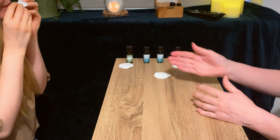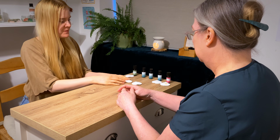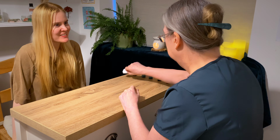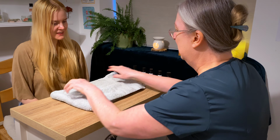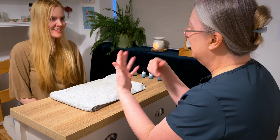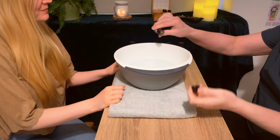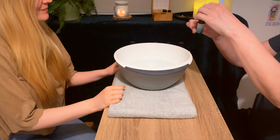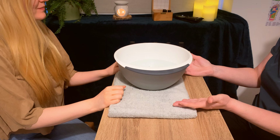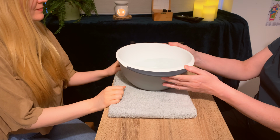So we're going to cleanse. So maybe tea tree has that sort of added cleansing element. It is lovely. Okay. I'm going to go with tea tree. They all smell so wonderful. So I'm just going to pop the towel on here because we're going to put a bowl on top, and then we're going to put the oil in, the tea tree oil, just a couple of drops, and then we're going to clean your hands off with that. I've got slightly warm water here, and then we've got tea tree. Pop that in, and it will diffuse. Just let it settle for a minute or so, and it will settle into the water and diffuse into that nicely.